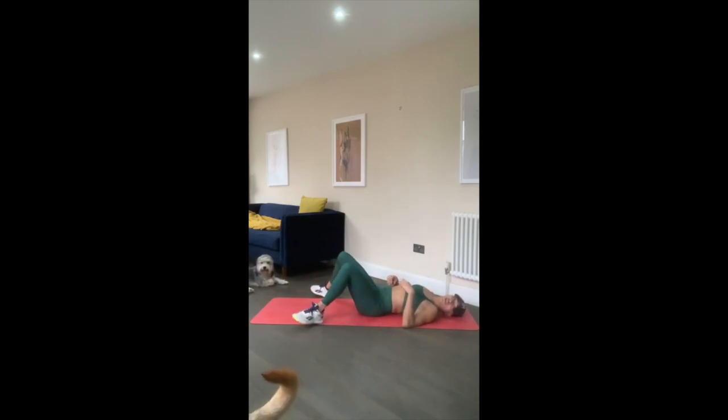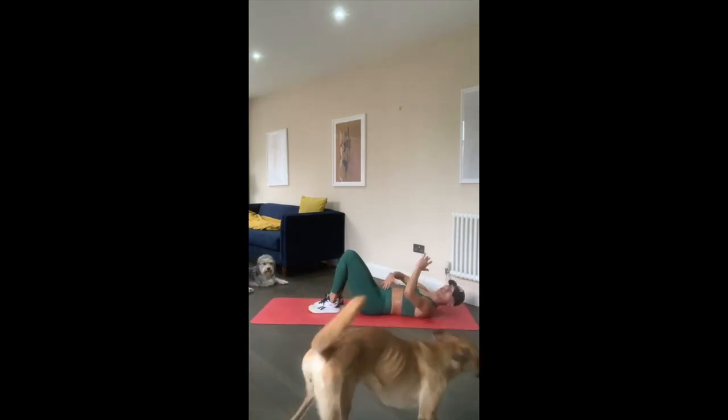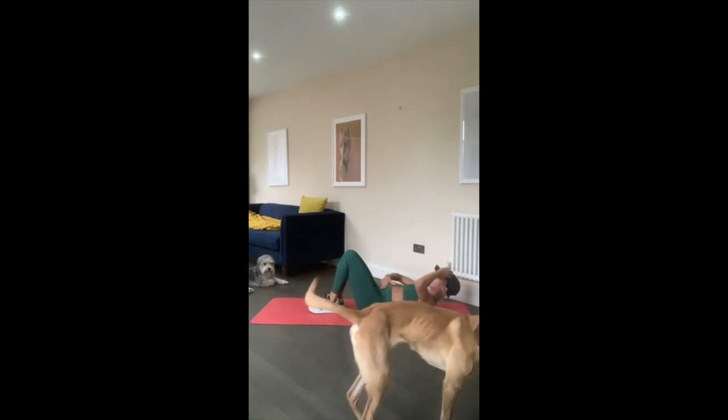It's Thursday. Crunch, hold, hold, down. Let's go. 1, 2, down. 1, 2. Close those legs. 1, 2, down. Squeeze those inner thighs.